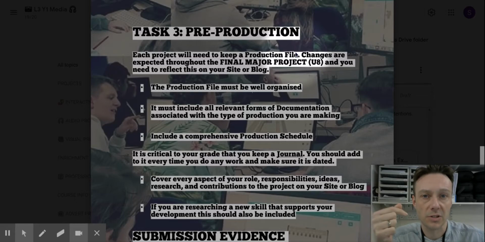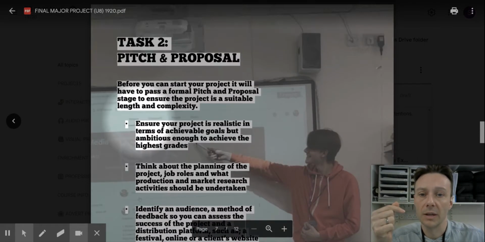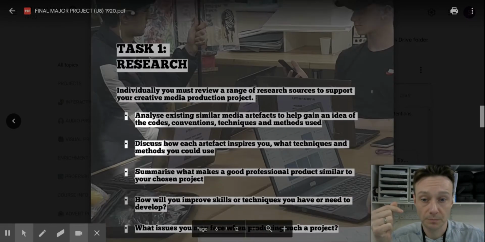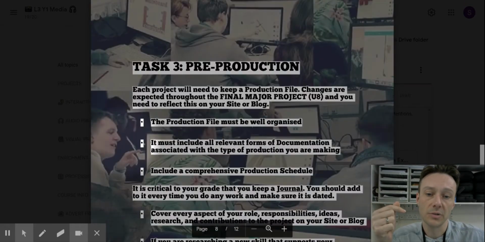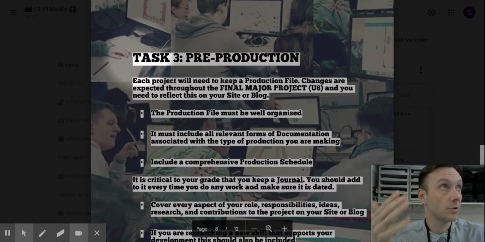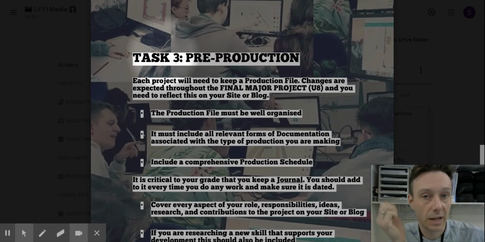The limitations and barriers you identified in task 1, these issues that you may face when producing your project, I need you to tell me the story of how you resolved and dealt with those issues in the actual project.